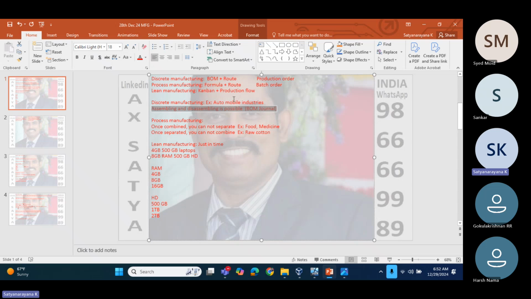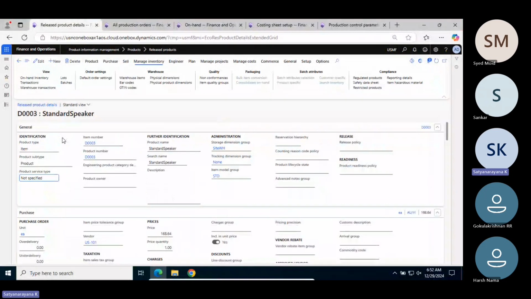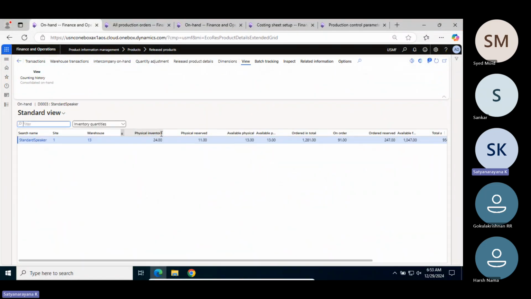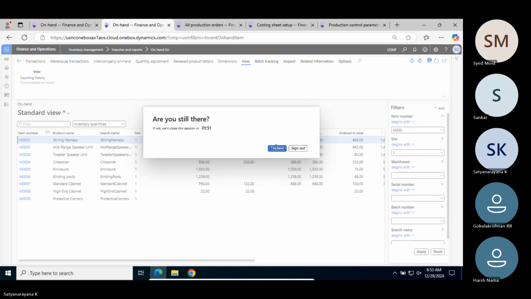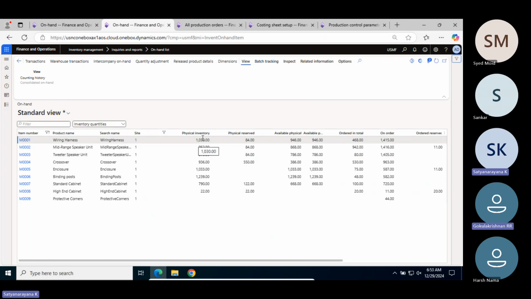Let us understand. If I go to on-hand inventory, for item 3003, if you verify manage inventory, on-hand inventory, 24 available. And if you verify the raw materials here, after refresh, it is available 1030, 952, 870, 936, and 790.